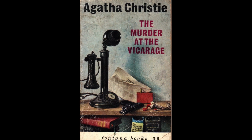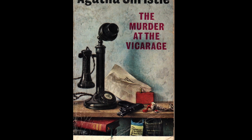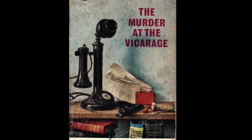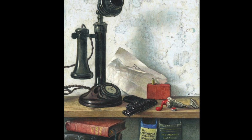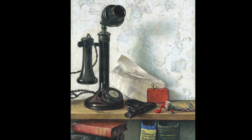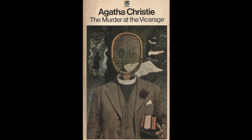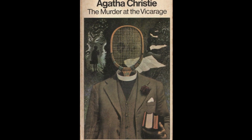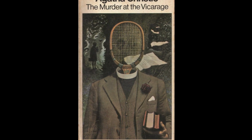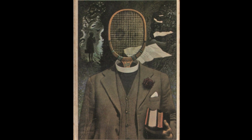For The Murder at the Vicarage, we have two very distinctively different covers. The first early still life was painted in 1962 and includes an authentic 1930s tube of paint from the artist's grandfather, as well as a contemporary Collins Crime Club novel in the bookshelf. The second cover was painted only a few years later in 1968, but it features a quite different Magritte-type image. The artist borrowed an early racket from the Dunlop archives to ensure he had the right silhouette for the time this first Miss Marple mystery was published in the 1930s.